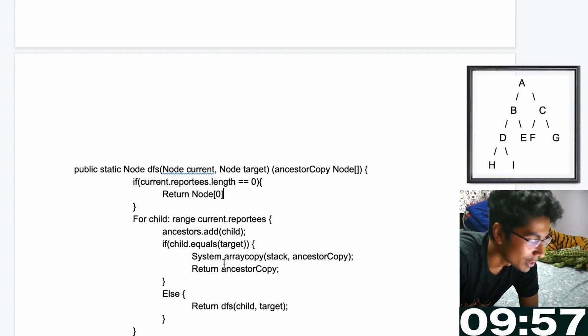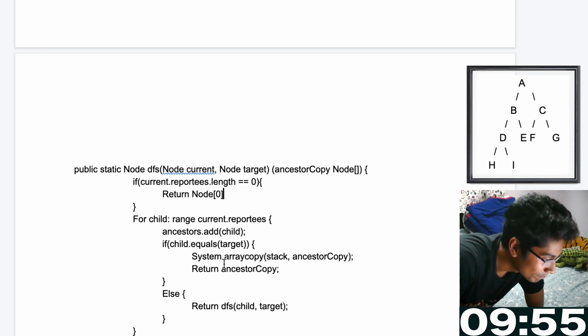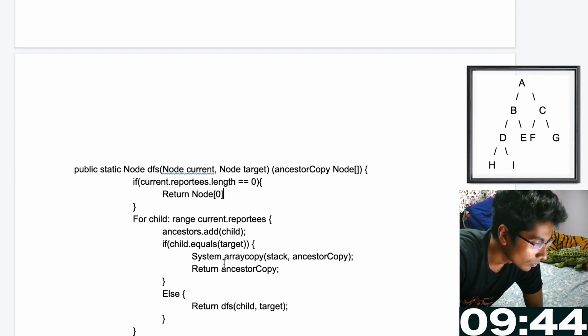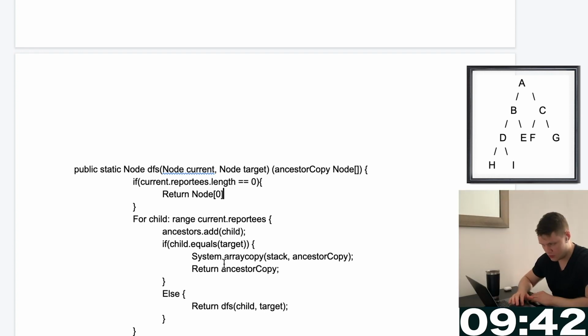So there's just 10 minutes remaining. Step back. I'm sorry. Yeah. Let's take a quick step back. And okay, so you have your node class. Fair enough. Okay, you've got your LCA main class. So you've got this stack. That's a global variable, right? And then we can forget about the main method for now.